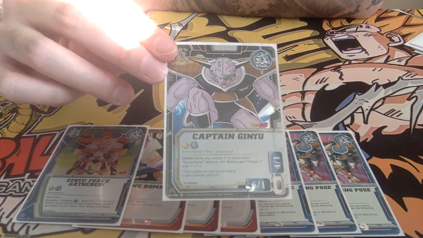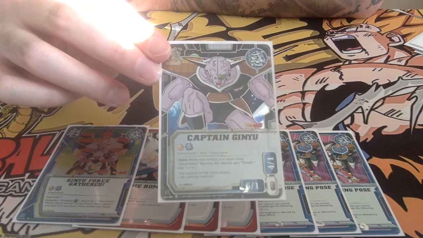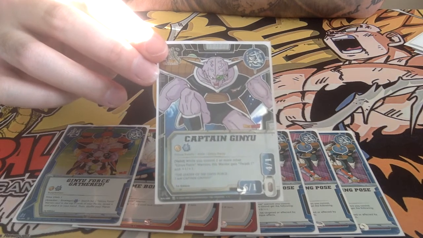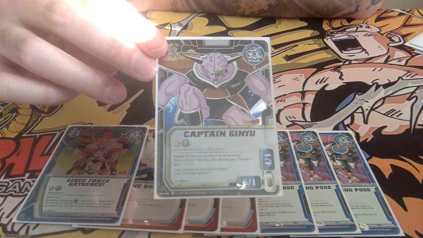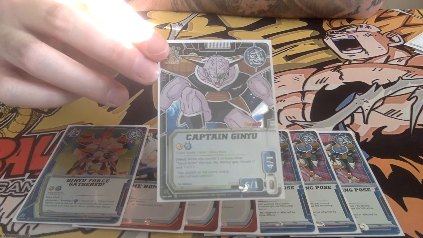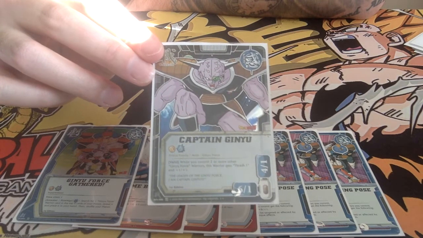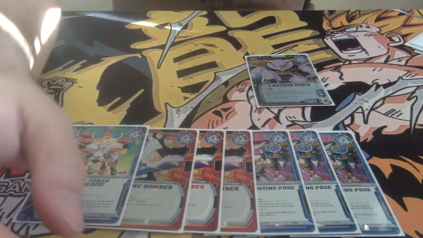Now that might be a build that I might do one day, running alternate future with Ginyu Force. But then again, that would still restrict you, because each alternate future you need to use for one specific warrior name. So it's a possibility, and it's definitely a thought of a somewhat fun deck to build. But this is it for now, guys.